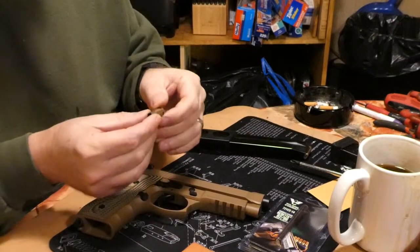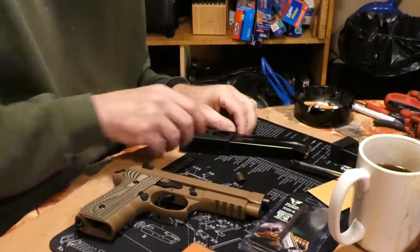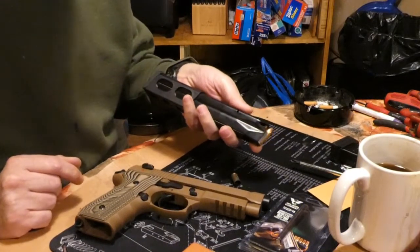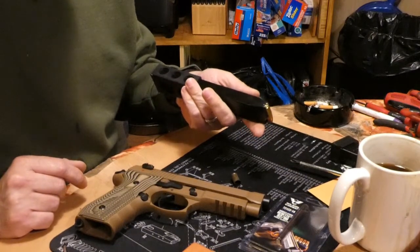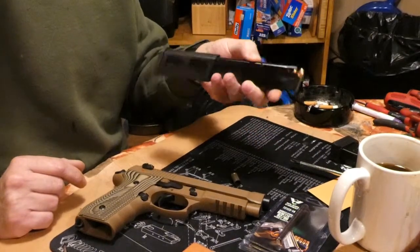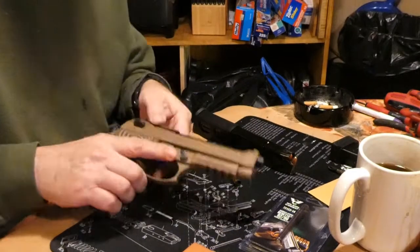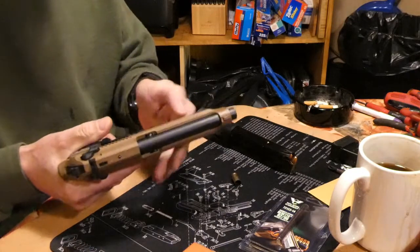No real deformity, any signs on the shell that there was any type of an issue. Just failed to pull it out. More than likely, I mean, this is an issue with the magazines. I know it works fine with the 20 round magazines that I use, the Mec-Gar magazines. Works fine with the magazine that came with it. The only magazines that give it an issue are these 30 round Korean magazines. So you just simply may not like these magazines. So still a bit disappointed because I want this to be able to fire 30 round magazines.